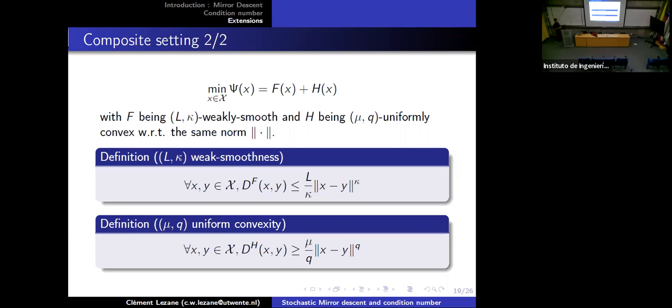Because what we are saying is that L divided by mu F, the strong convexity of the loss function here, has to be bigger than that. But that's not the case if you just pick another function, right? I mean, this was true because you were looking at the condition number of the same function. Here you have two functions F and H.